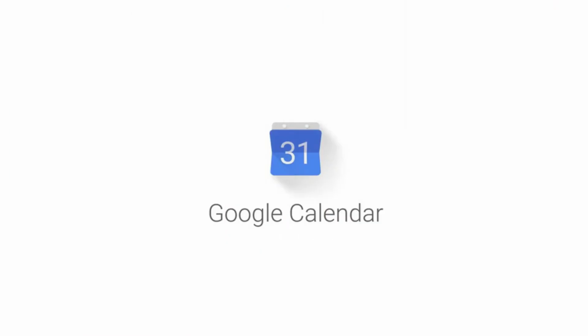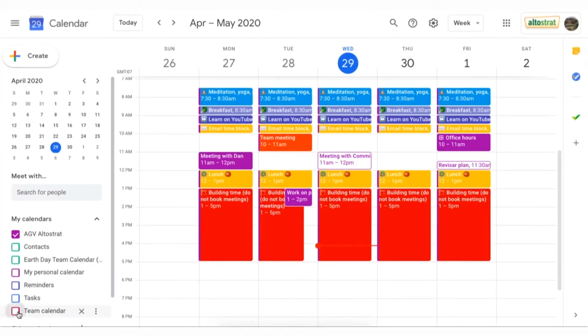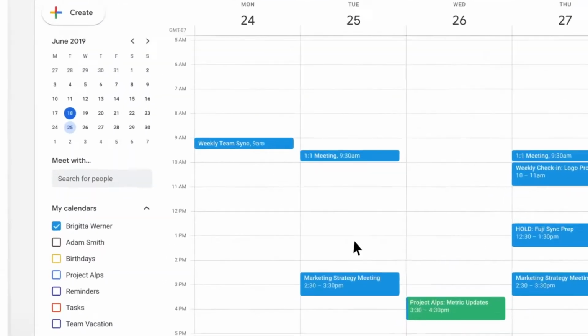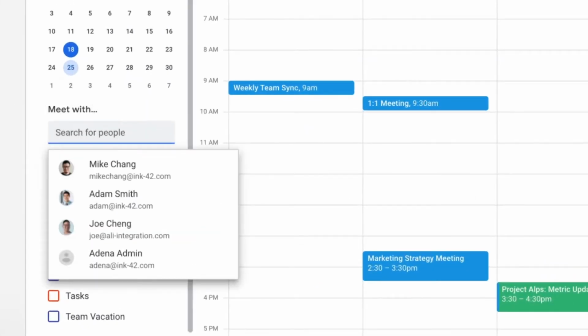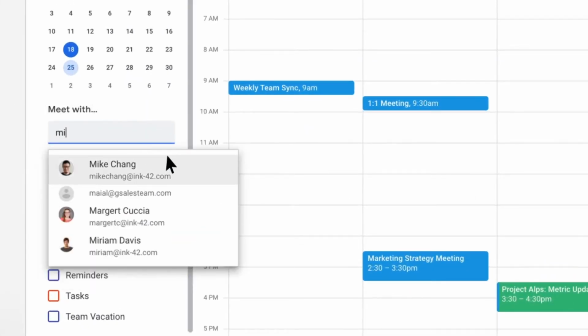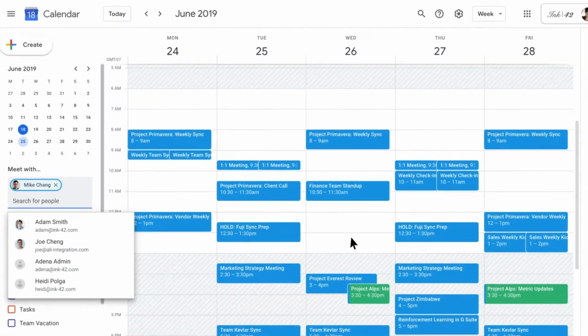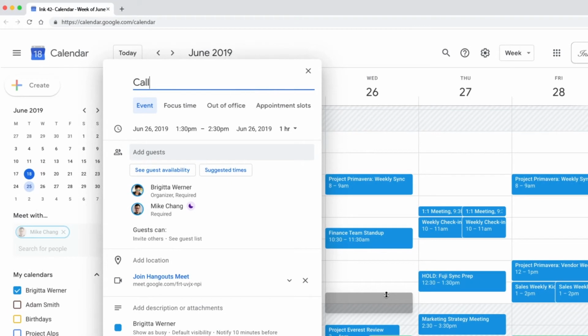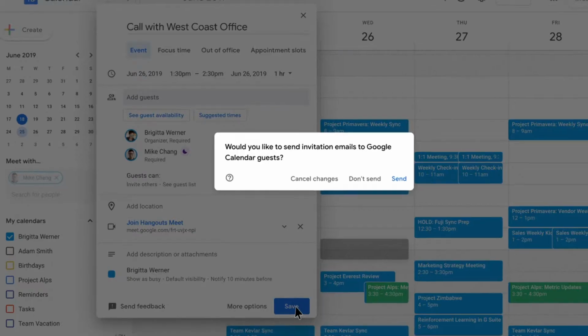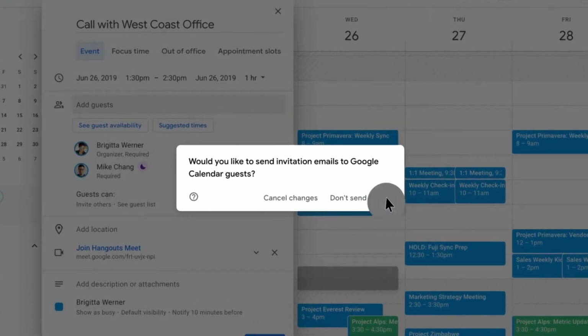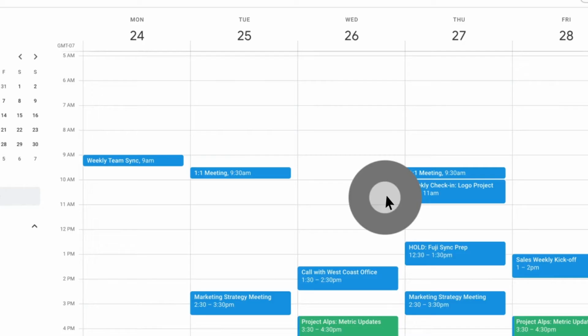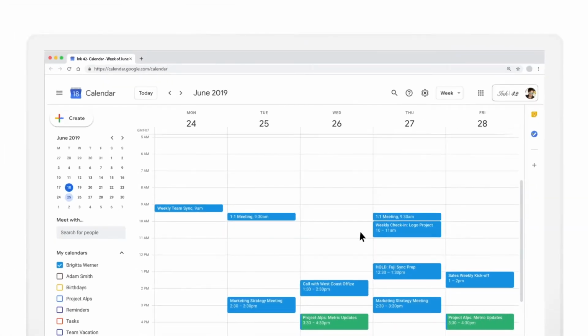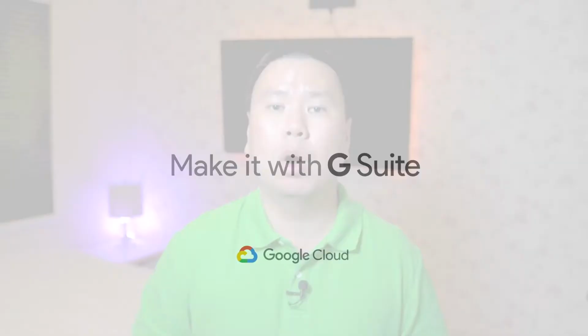Google Calendar. None of us could live without Google Calendar. Many of us rely on it for scheduling calls with clients and setting due dates and reminders for important projects. So Google Calendar can help you keep your schedule organized. One of the great things about using Google Calendar in Gsuite is the ability to create multiple calendars that are accessible to everyone in your company or even a subset of users.